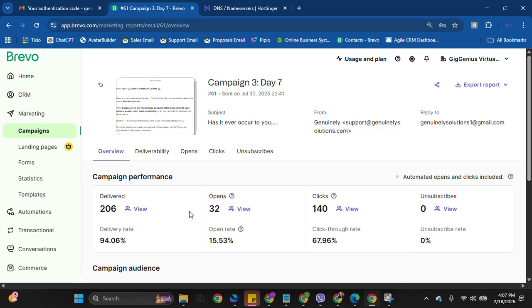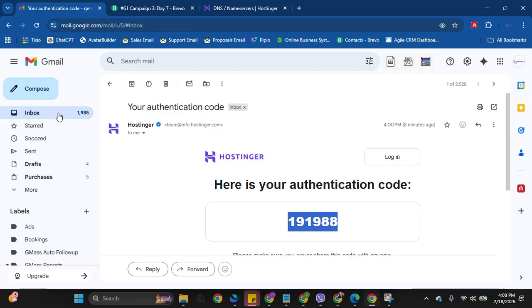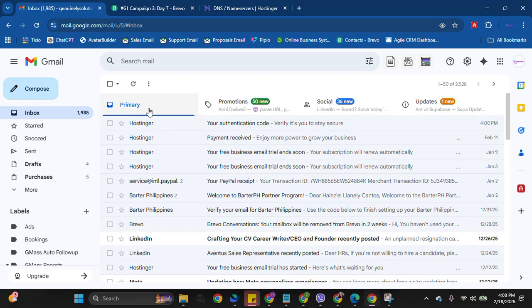Going back to the topic, why is it that sometimes emails don't end up in the inbox? If you take a look at your inbox, there are categories: primary, promotions, socials, and spam.